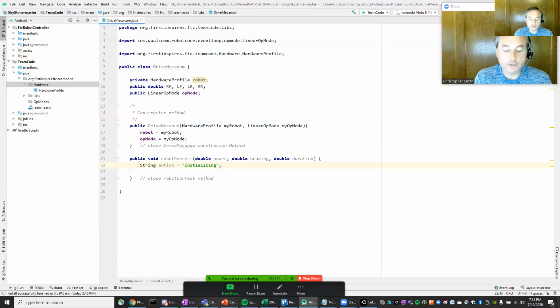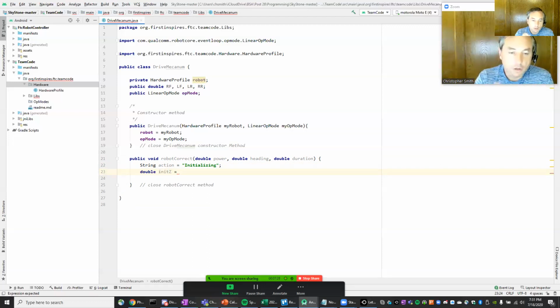We'll pass this information along to a method that we're going to create in just a minute that's going to print everything to the screen. So then we want a double, and we're going to get init z, which is the variable that's going to hold the value of the gyro sensor. So we're going to pull the gyro sensor value, and in fact, let's initialize with the method called get z angle. Now, we don't have this method yet, so let's take a break down here and go create it.